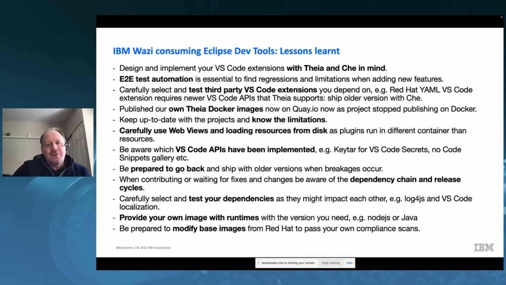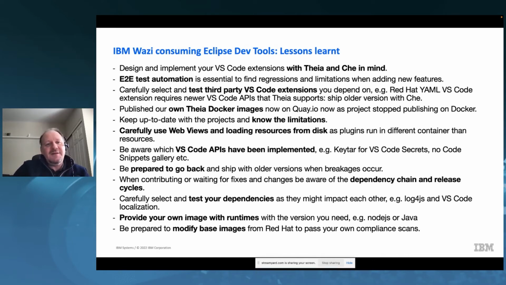So it's an incremental process of dealing with these types of things to ensure the compatibility on all these platforms. So you need to test with Theia, as well as you need to continuously test with Che, because Che adds another level of complexity to this, as it distributes things into multiple containers that run in pods that can't always immediately access each other. And so we went through many increments of learning there as well, right? So also, other VS Code extensions might not run in there. So we have a YAML specification for one of our metadata files, and we utilize the Red Hat YAML VS Code extension for that, but that does not always run in the latest version of Theia or Che. So you need to go back a couple of versions to a version that actually works, right?